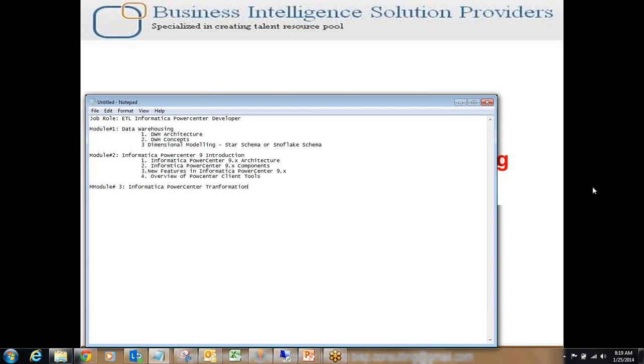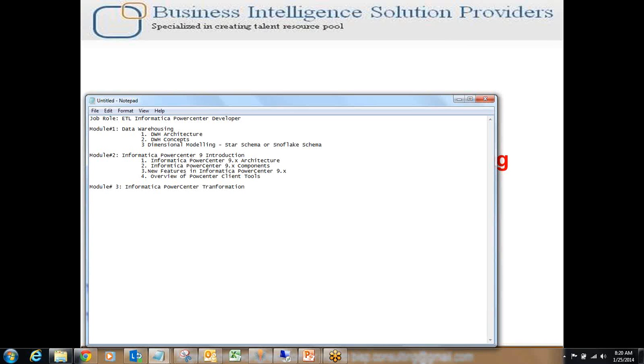And obviously, when I talk about the source and the target systems, the way they are designed would be definitely different. The model in which the source system is designed and the model in which your target system is designed would not be the same. So obviously in order to map your source to your target, you will definitely need a lot of transformations. That's why Informatica transformations are the most important part of this training program as well.